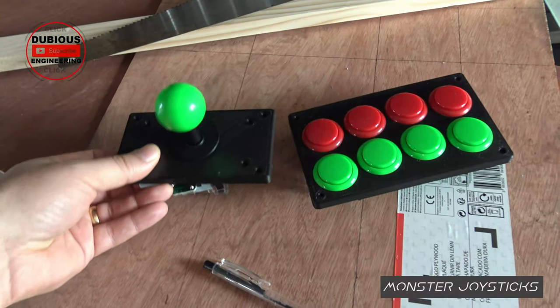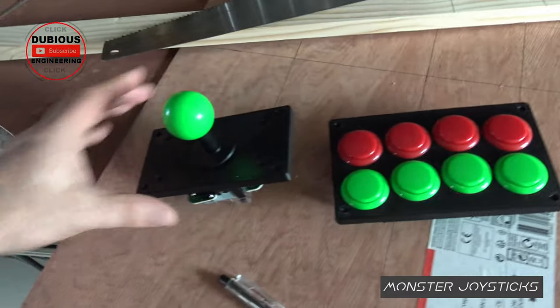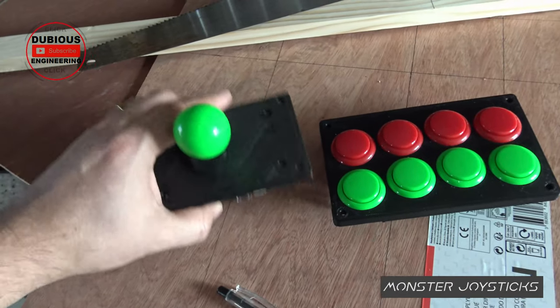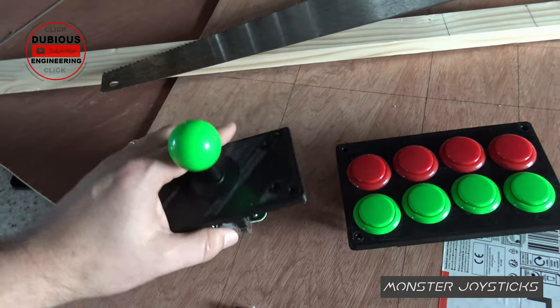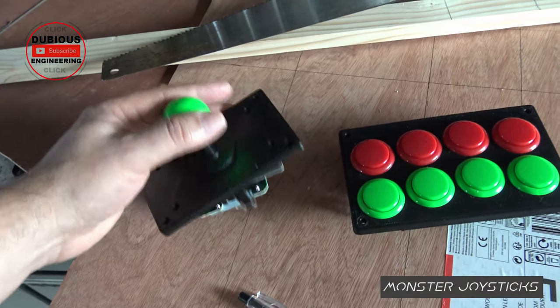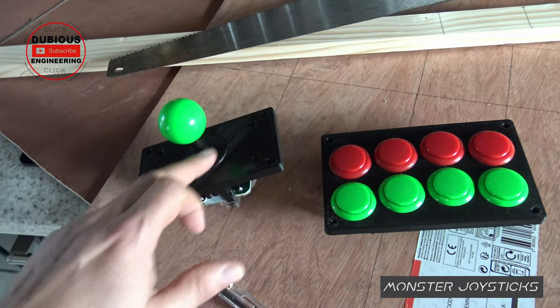Thanks kindly to Monster Joysticks for these parts. These are genuine Sanwa buttons, and these are replicas of the Sanwa style joystick. But they're micro switches, so they should work an absolute treat. And they feel lovely. So I've 3D printed these little surrounds for them.